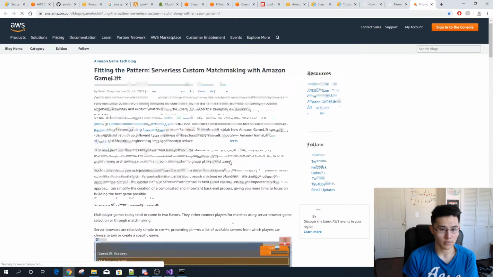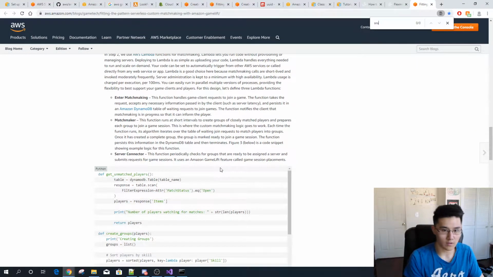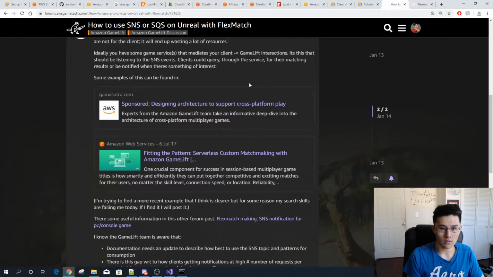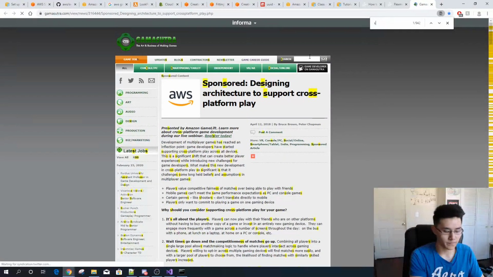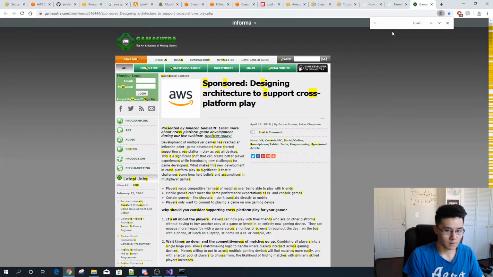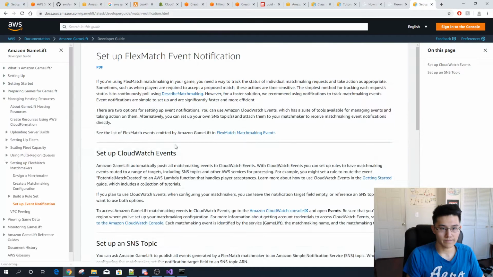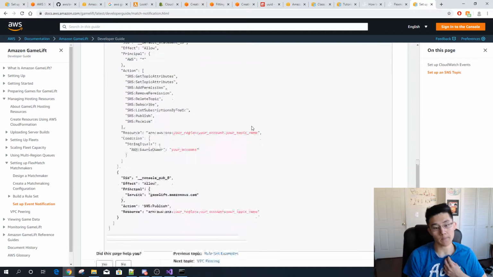Let's look at this article. I'm pretty sure I already have it open, but there's no SNS here. SQS? Nope. What about yet another article, which I looked at, I think, last night, but I didn't really have the time to look at it thoroughly. Okay, the data is ready to be retrieved by the game service through polling or by an SNS notification. That's really the only one, right? And it just goes here. And all this tells you is how to set up the SNS topic. I made this in a prior stream.